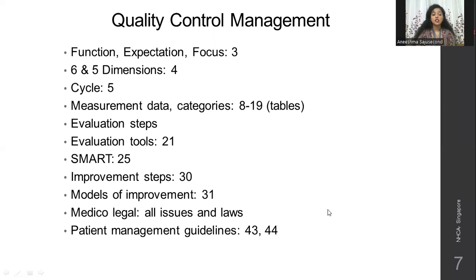Then we have the SMART techniques, SMART objectives: specific, measurable, attainable. Okay, so the complete abbreviation of SMART, you should be thorough with that. Then improvement steps, a small figure is given on page number 30. Read that, be thorough in that. Then models of improvement: Kaizen Blitz, 5i, then 5S, all those techniques, Lean, Six Sigma. In short, they have given.